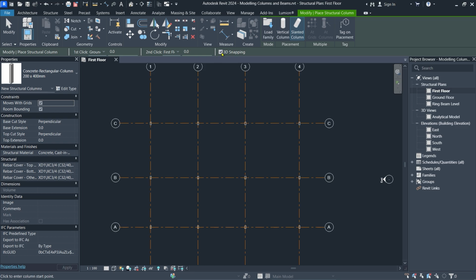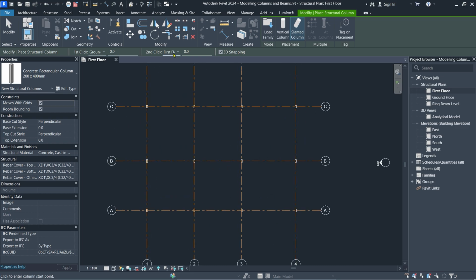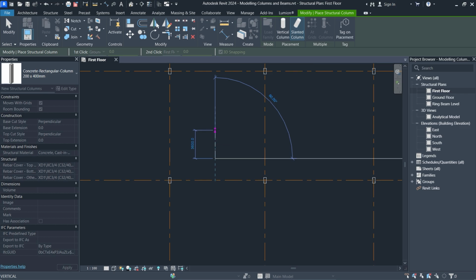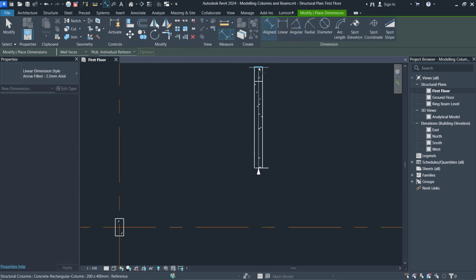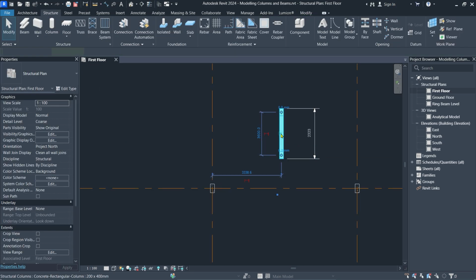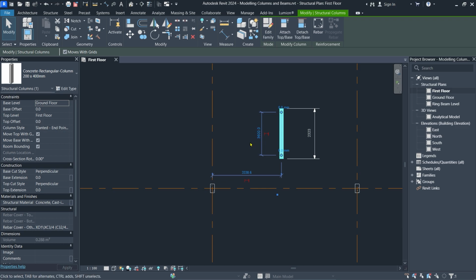This 3D snapping is a tool you can use when you're modeling in 3D. I'll illustrate that at a later stage. Select the two clicks, and when you come to the drawing area, click the start point, meaning I'm clicking at the start point on the ground floor here. Then the end point will be at the first floor, like so. In this view, it is about 2.3, but this 3.6 is the length of the column, like a hypotenuse.